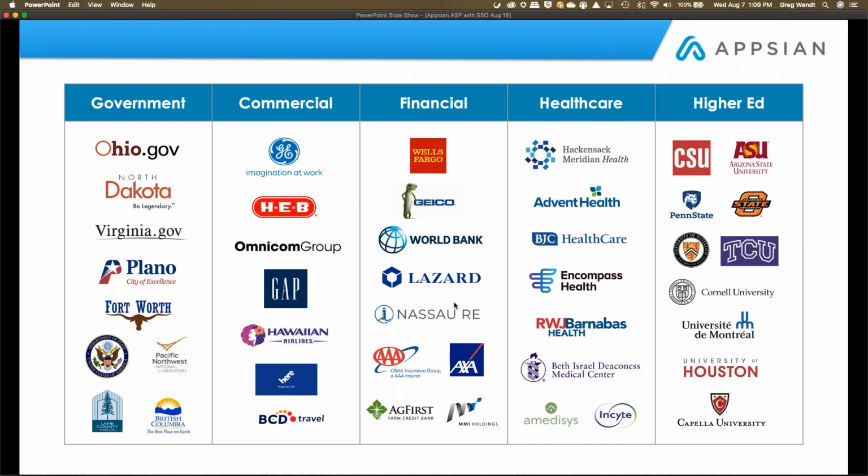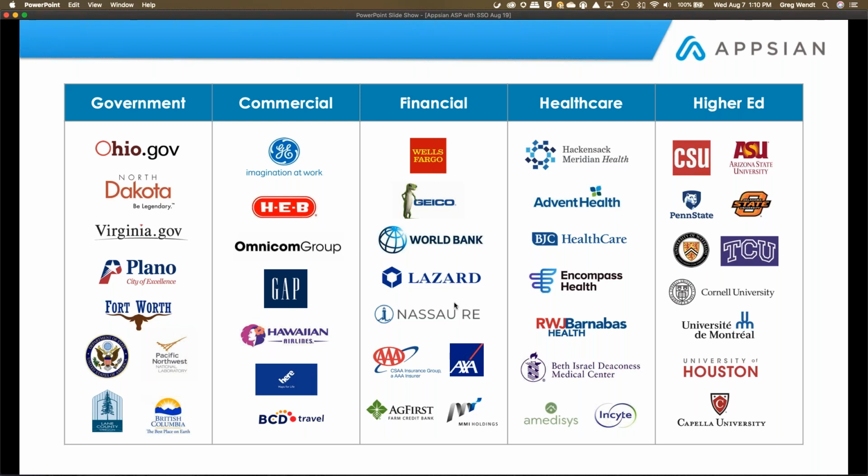But all of these different verticals, government to higher ed, for example, are all looking to secure their environments in multiple different ways. We have a great layered security platform. Our application security platform can protect against multiple different aspects of how people can access, utilize, and work within your system. And what we find is there's different needs and requirements in each of these verticals.